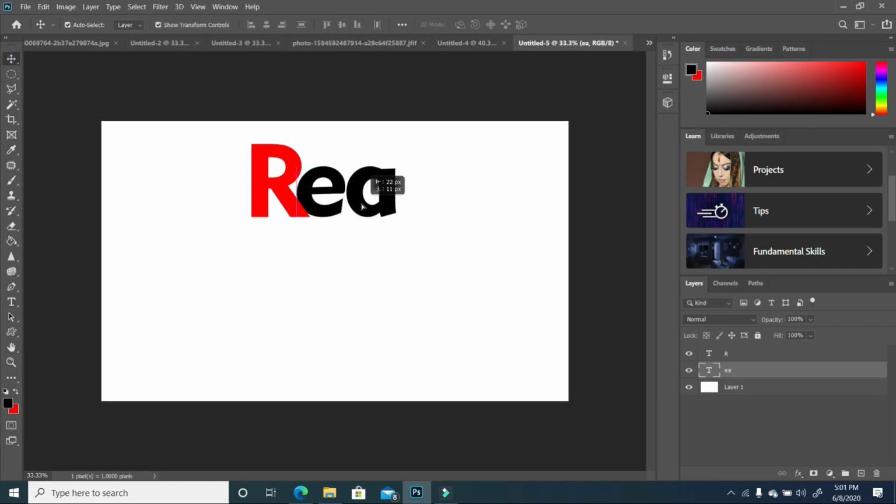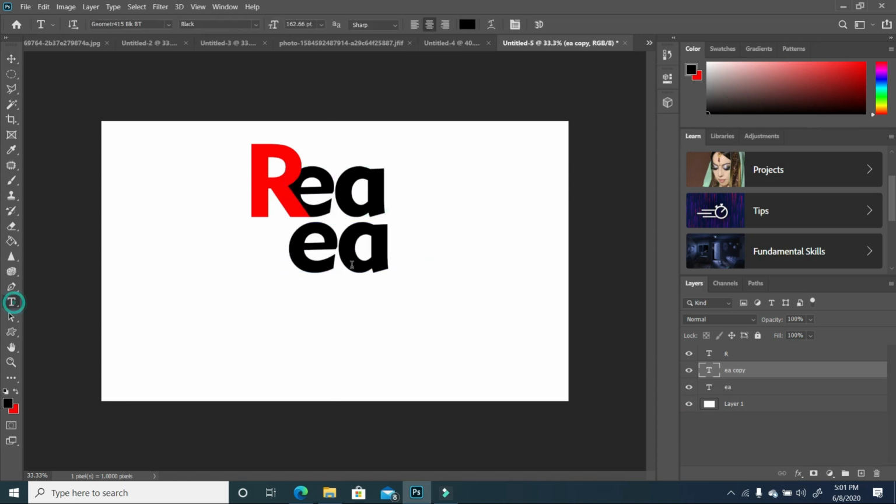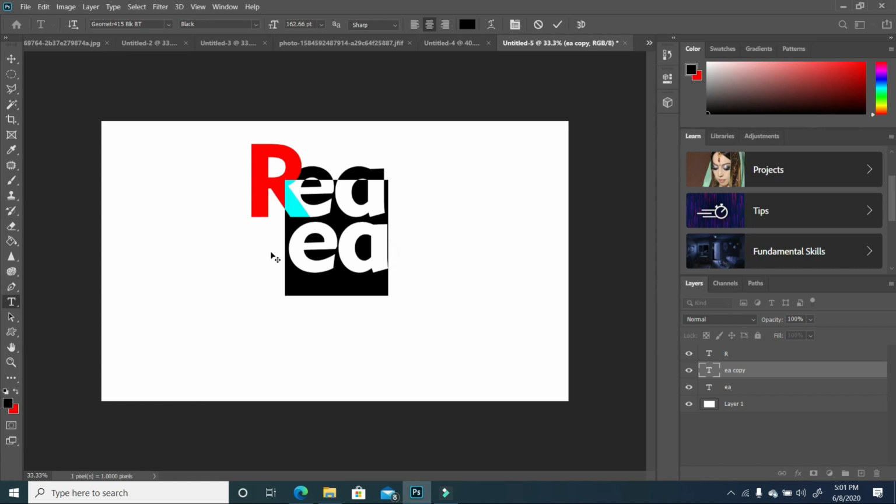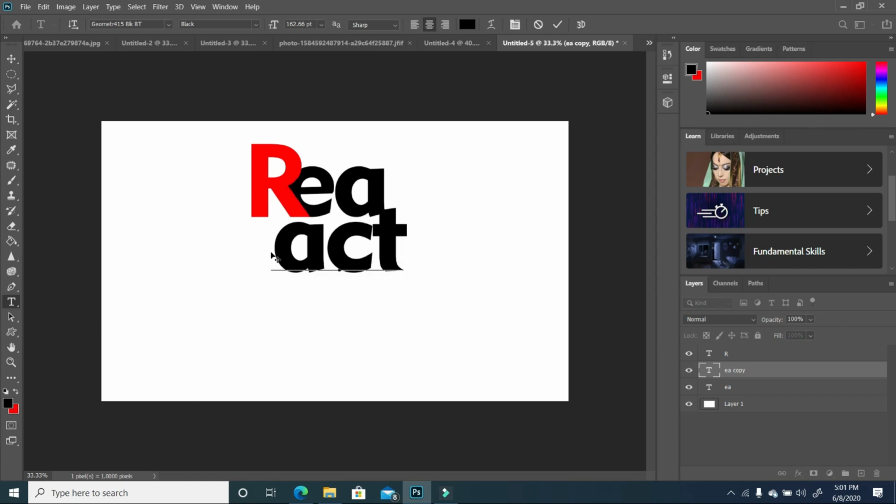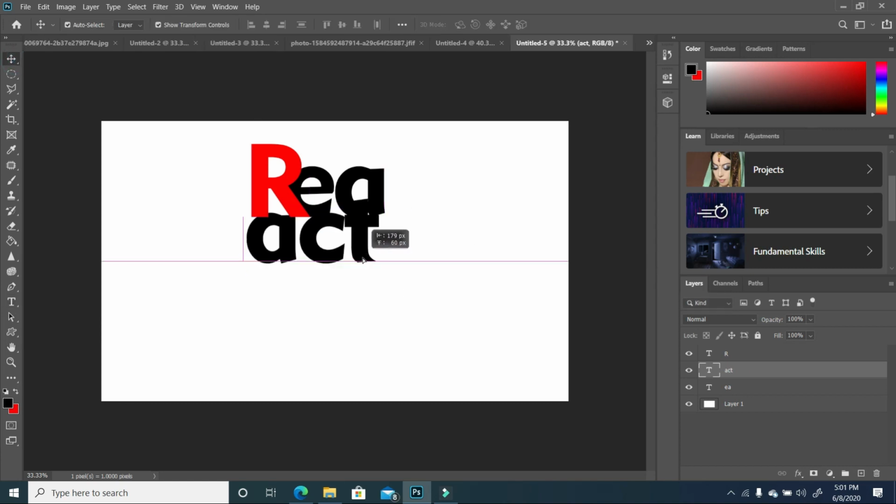I'm going to move that a little bit closer like this. And then I'm going to use the same font. I'm going to create a duplicate. I'm going to move that down. And then I'm going to continue adding the word reaction. So I'm going to move this and set this right there like that.